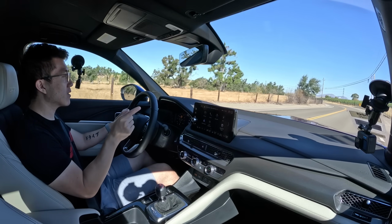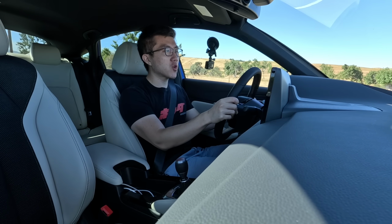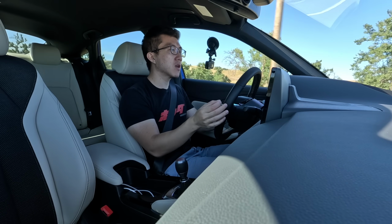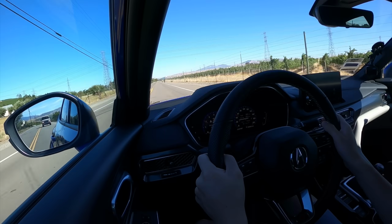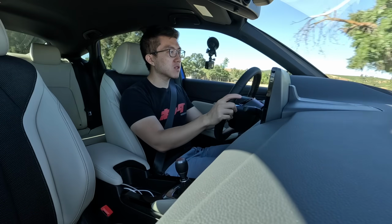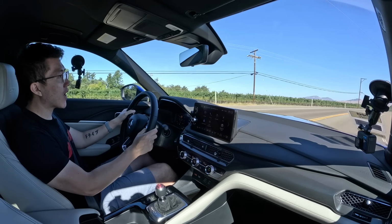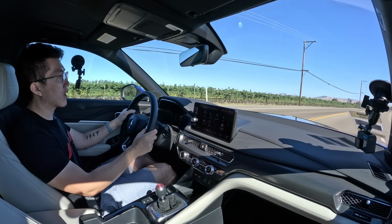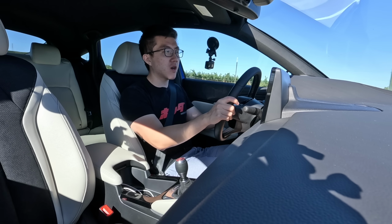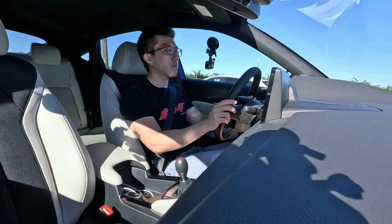And so that led me to increase my target price point up to around $55,000. Now, the reason I chose that specific number is because the F87 M2 Competition can be had for around 55 grand, a really clean manual example. And after talking to people who have owned those cars and having driven Evan's modified F87 M2 Comp not that long ago, and having talked to other car YouTubers like Kevin Jabal and the Topher, they were all really gung-ho about the M2 Competition being my next car. Dynamically, it's amazing.